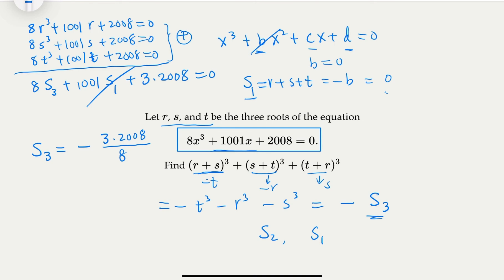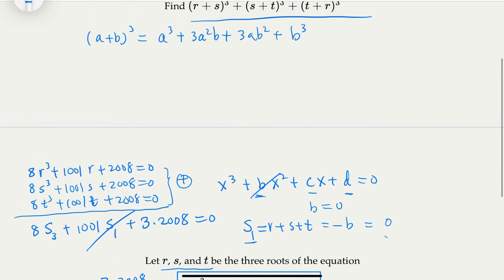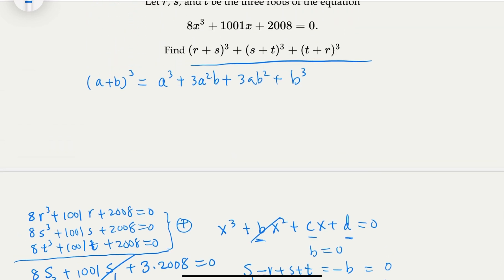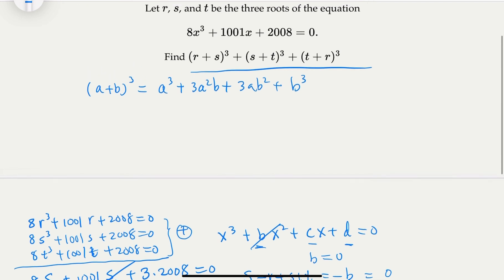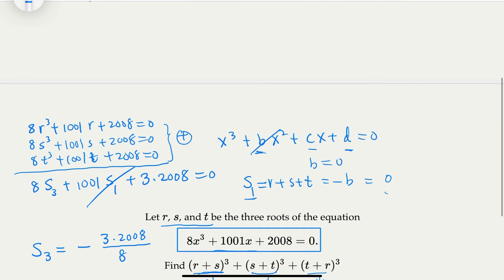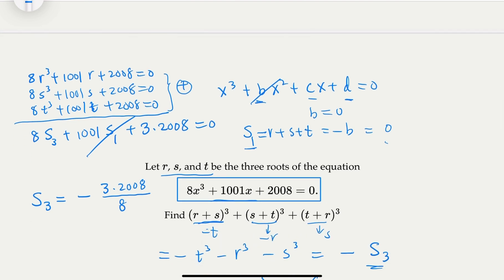So you avoid the complex algebra if you were to try to solve this problem in a naive way, just expand them out and then do some algebra. Here you don't have to, because you just notice the special property that in this equation, the coefficient B is zero. So as I mentioned, this is how you solve cubic equation, is get rid of the B by using like a variable substitution.